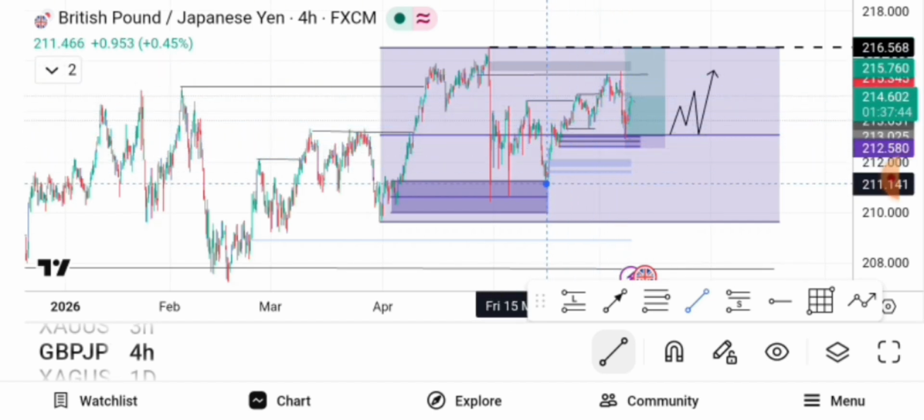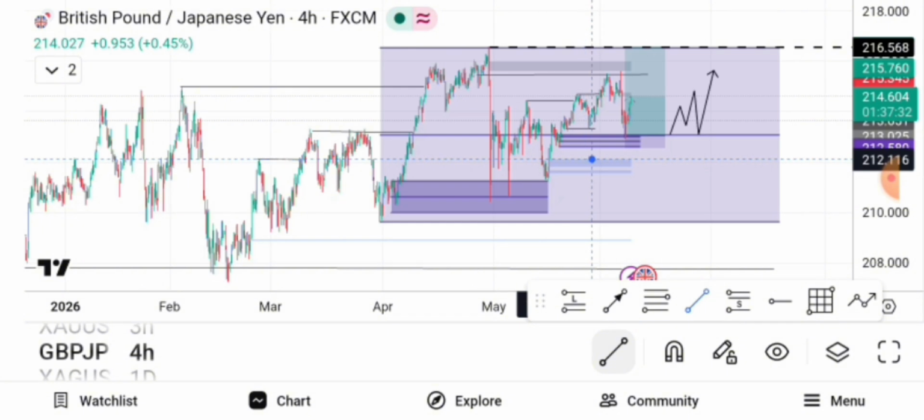Why I didn't choose this area as my point of interest is, number one, this is not an inducement. If the market is meant to come to this place, this fair value gap has not been mitigated. And it is very far. If I want to call this an inducement, it is actually very, very far from this area. So I like my inducement to be very close to my order block, so that I identify it and say, okay, fine, that is a proper area.